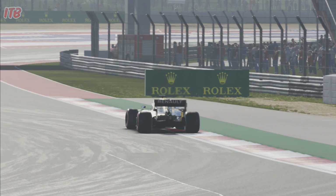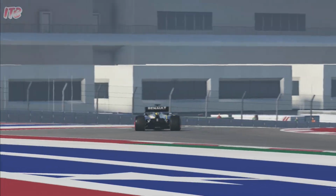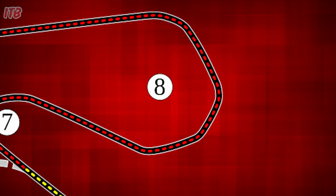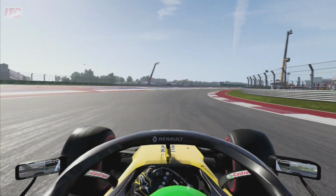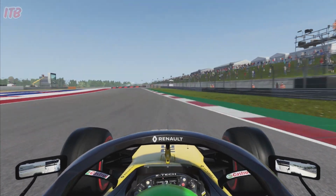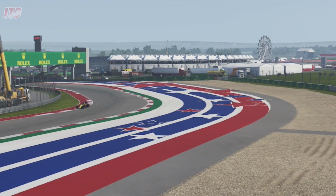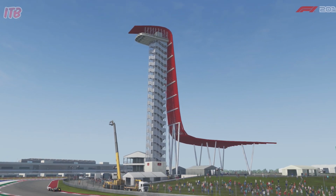But I can explain. Let me explain. Come on, give me a second. It is a lovely sweeping right-hander towards the end of the track, but most importantly, it is pretty much an exact copy, a replica, of Istanbul Turn 8. Now, Istanbul Turn 8, whew, that was fantastic. That would be right up there in the top 3 for me. It was a fantastic corner. So anything that's going to even remotely try and replicate that is going to score high for me. So, you know, it loses points for being a direct copy, but it copied one of my favourites. So that's why it sits at 9th on my leaderboard.